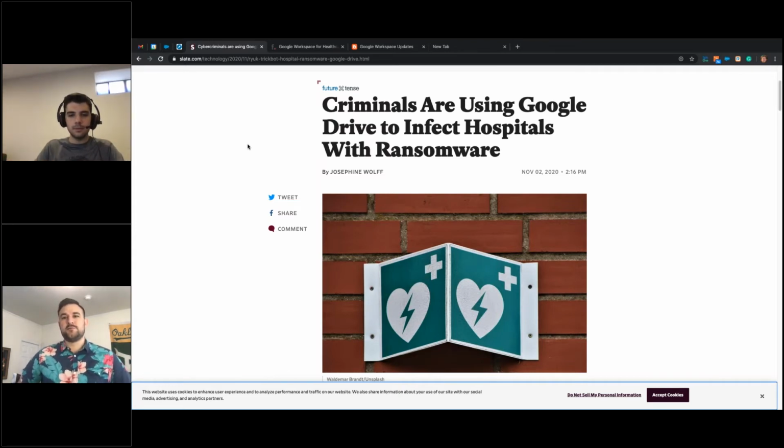Wow, that's pretty powerful. So it's just that one person that has to click accept or say okay, yeah, click through, and then that compromises everyone's data, right? Exactly what happened. Exactly. It was able to download itself to the local device and gain access to the entire network just based off one Google Drive link.